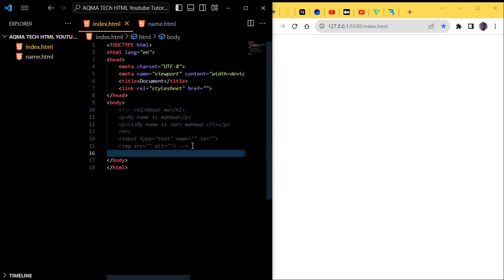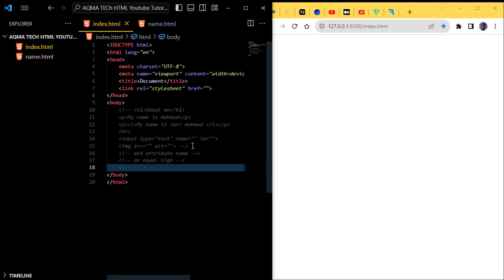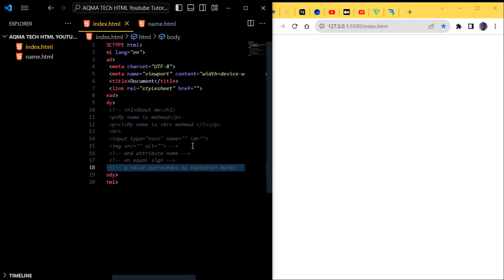So now, an HTML attribute is composed of an attribute name, followed by an equal sign, then followed by a value surrounded by quotation marks.